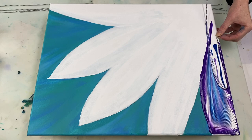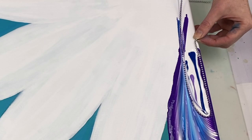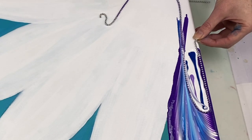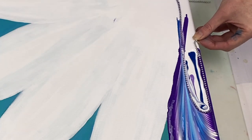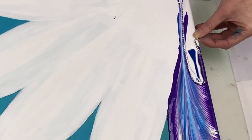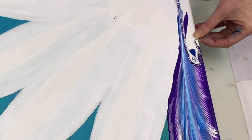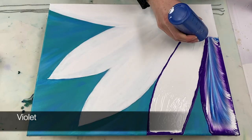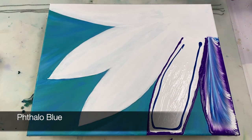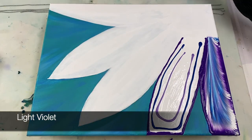When you do a chain pull, the paint is almost always going to collect whenever you drag it along, so I just use one of these little goodies to help suck up the excess paint. The other thing you can also do, when the paint starts to accumulate, is to just slow down the speed at which you're pulling the chain along, and that will give the paint a bit more chance to move along and accumulate less.